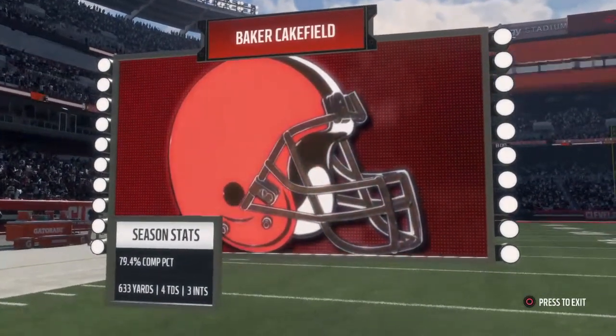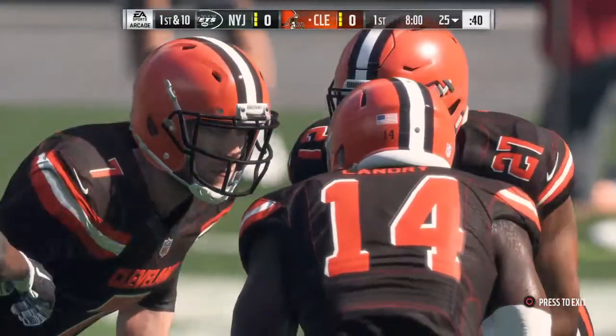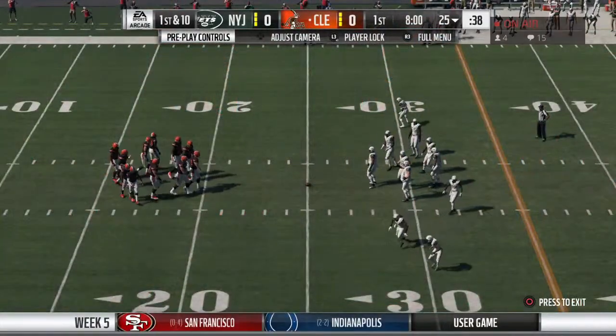It's Matt Castle. I like this guy, and the reason I do, he tends to stay on an even keel. Doesn't let too much ruffle him. He will manage the game the way it needs to be managed, take what the defense gives him, and then he can strike at times. Had a touchdown pass. Yes, he had an interception last week, but he found a way for his team to win.